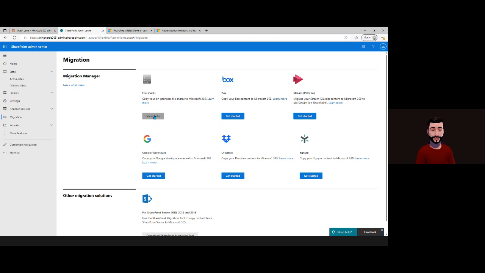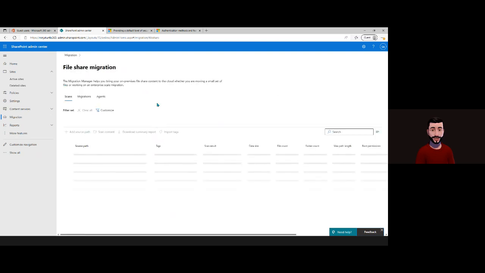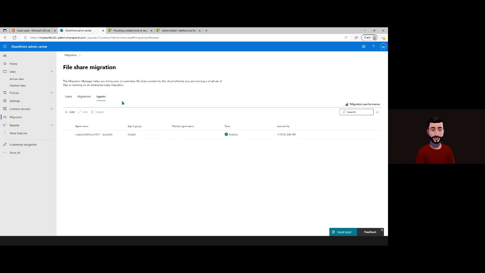However, I just wanted to quickly go to the file shares migration, just for you to have a little bit more understanding in terms of where do I find things, right? So we have three pillars here. We have the agents, we have migrations, and we have scans.